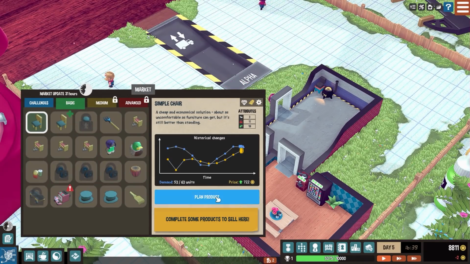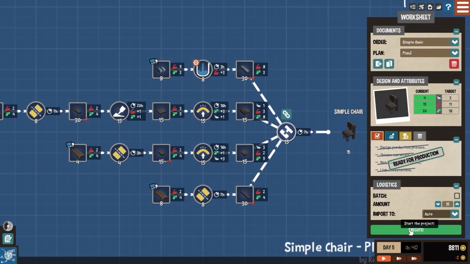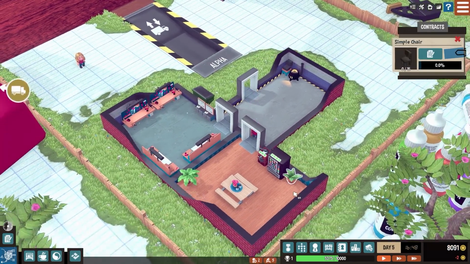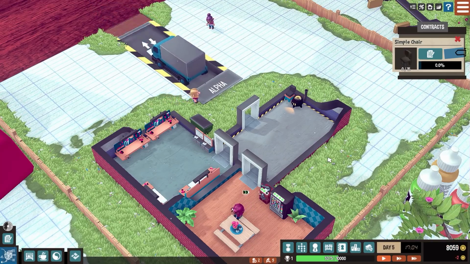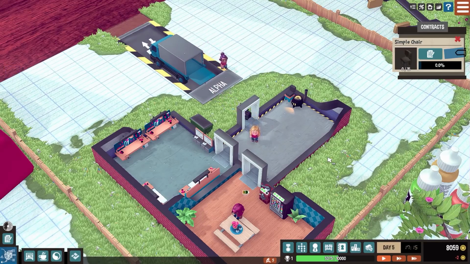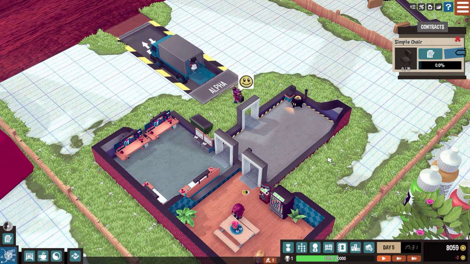So we're going to do the same chair, I think. And this time around, we'll do 15 chairs. And we'll do that. There we go. Okay, so that's going to take quite a bit of time, unfortunately. But here's the thing. If you build too many workstations, it's just going to be redundant in the end. So generally, what I'm tending to do is be a bit more on the safe side, because eventually you are going to unlock machinery. And machinery is just so much better than workstations in almost every way.